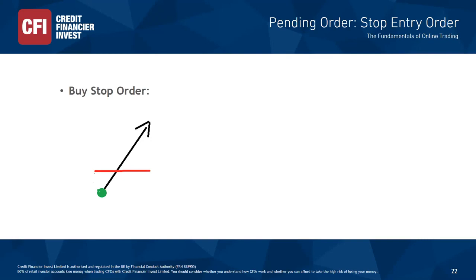So yeah, this is when you would put a buy stop order. You believe that the market will continue in that direction. And the same will happen if you want to go short. Just simply place your sell stop order below the current market price if you believe that after reaching a certain price, the market will carry on in that direction.